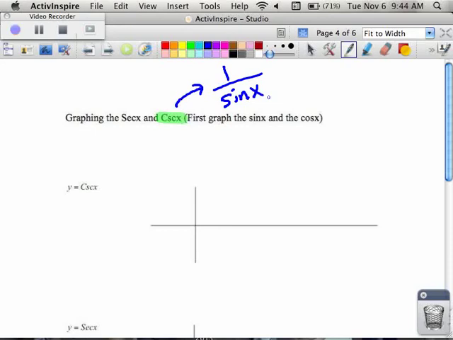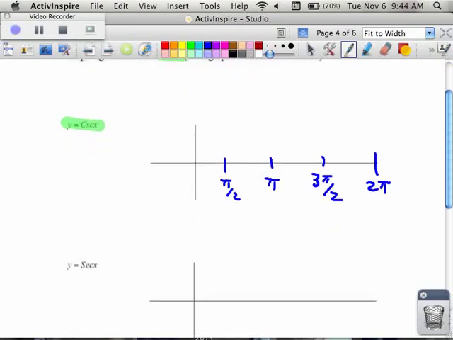Down below, in this cosecant graph that I'm going to do right now, I'm going to draw the sine graph. So just watch for a second. In the sine graph, we had 4 critical values that occurred at 0, pi over 2, pi, 3 pi over 2, and 2 pi, because the normal period for the sine was 2 pi. Don't draw, just watch. I'll give you time to draw. And then we know that our amplitude was 1 in a normal sine graph. So when we graph this thing, this is what it would look like.